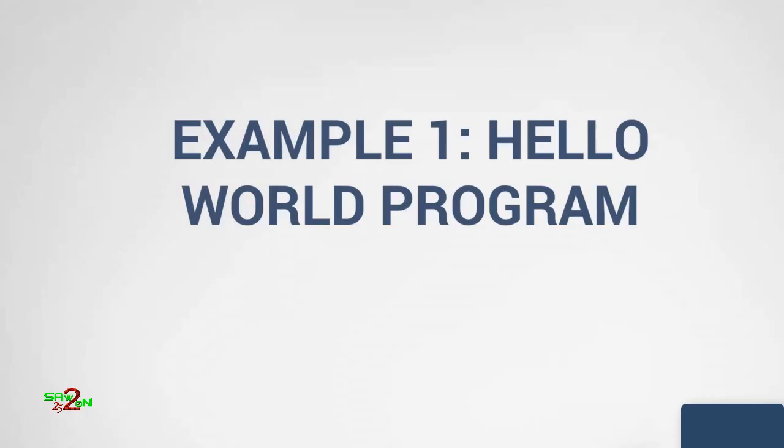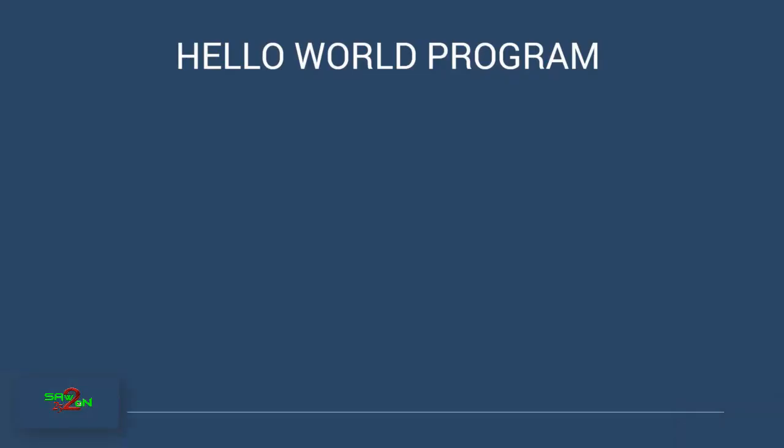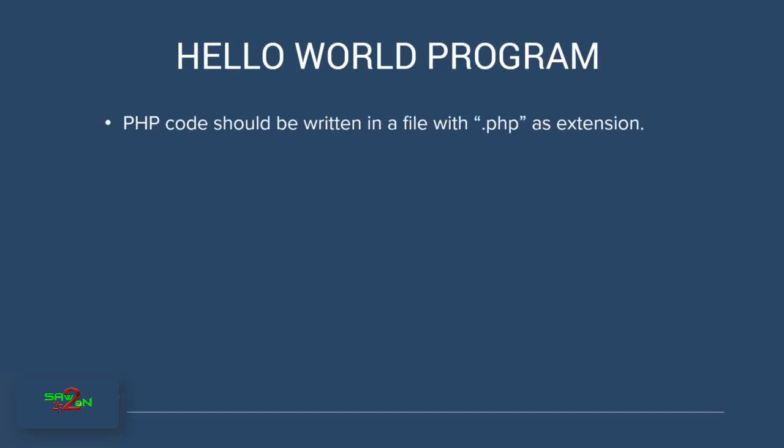Welcome to the lecture on writing a Hello World program using PHP. So before we write the program, I want to run through some of the basics of PHP. So let's look at what a Hello World program consists of. The PHP code that you write, make sure it is in a file with the extension .php. Then only the PHP code will be executed. If you write phpx or .ph or .p or something else, it will not be executed. Make sure your file name extension is .php, which is considered as PHP code.